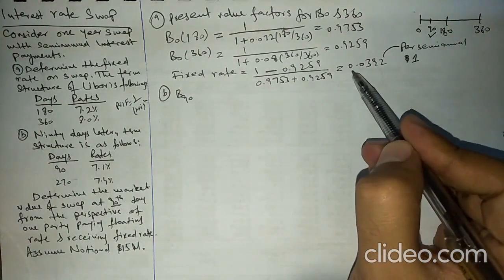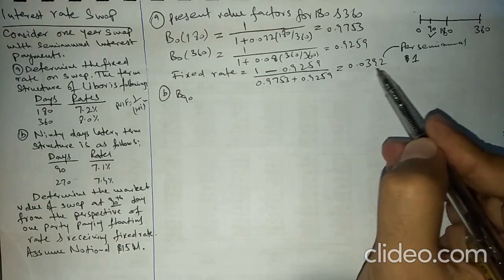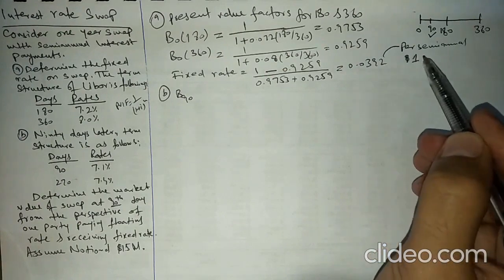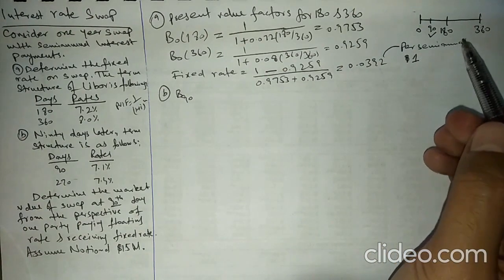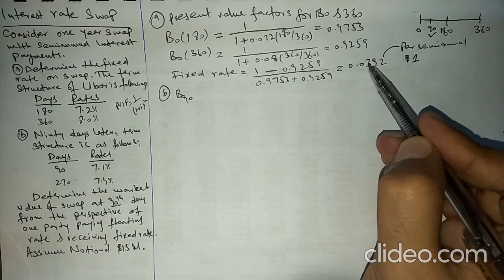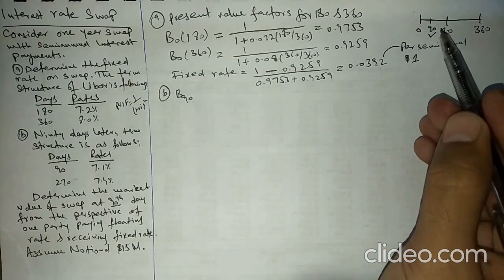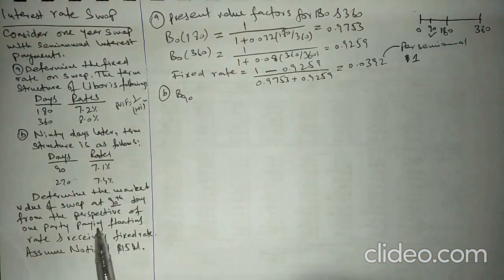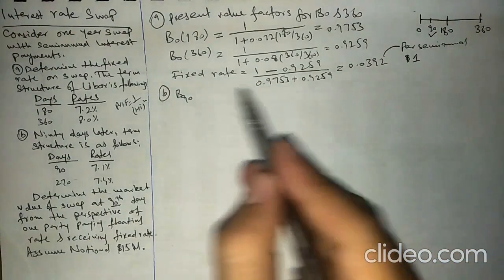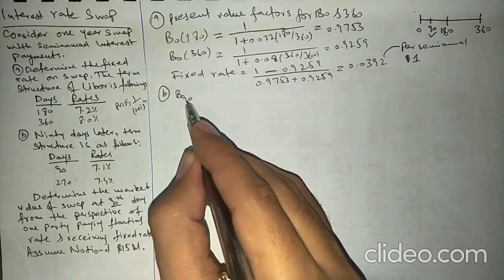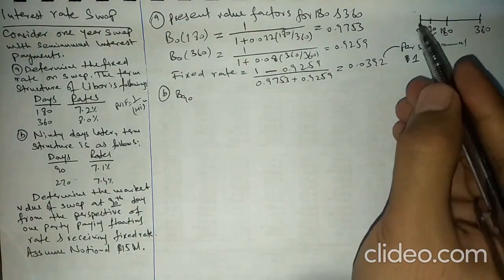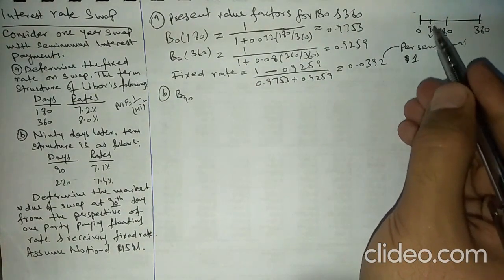It means that in this question there is an assumption that we have made an agreement. Two parties made an agreement that one party will pay 3.92% interest at a fixed rate to the other party, and the second party will pay a floating rate to the first party on $1 notional principal. And now 90 days later, the party who is paying the floating rate and receiving the fixed rate wants to calculate the value of the swap after 90 days. So now we will calculate the value of the swap agreement which they made at the 0 point of time. Now we will calculate the value at the 90th day.